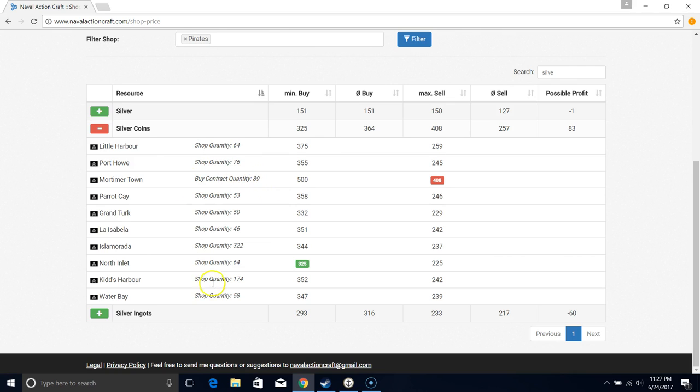However, this is a good cheat early in the morning, or in the beginning, probably the first quarter of your day. This site updates once a day, I believe. Once players start moving stuff around and products get shifted from port to port, this is not accurate. So you want to make sure that you don't just go blindly based on what you see here. So, Parrot Key says it has 53. Okay, cool. Well, you could go check that out and see.